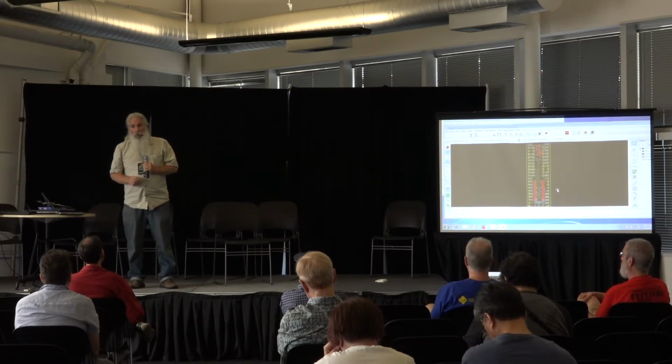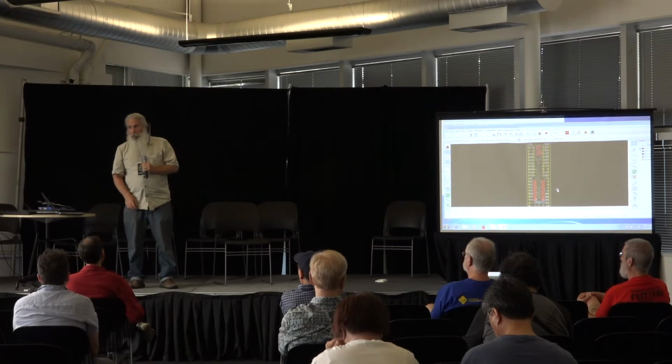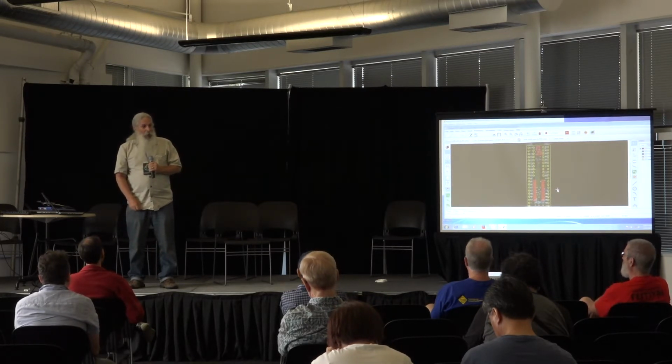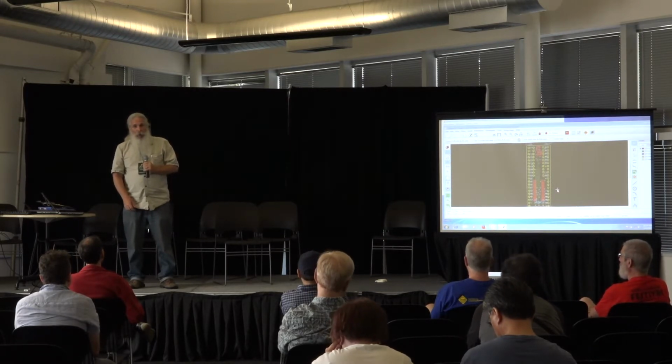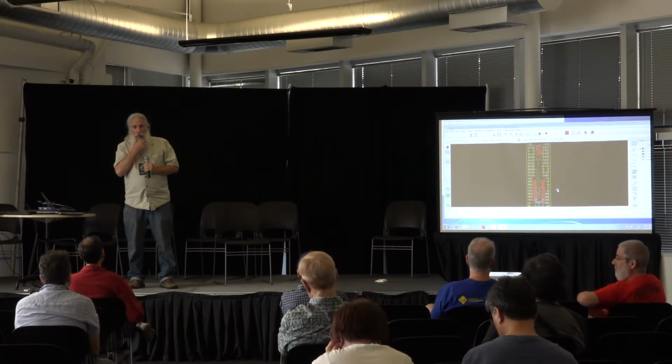And you may actually end up generating boards that the board house will send back to you and say, no, we won't build this board because you've tried to put these traces too close together, or you put a hole that we can't create, or something of that sort. So it's always best to check with the board vendor first, exactly what they can do.